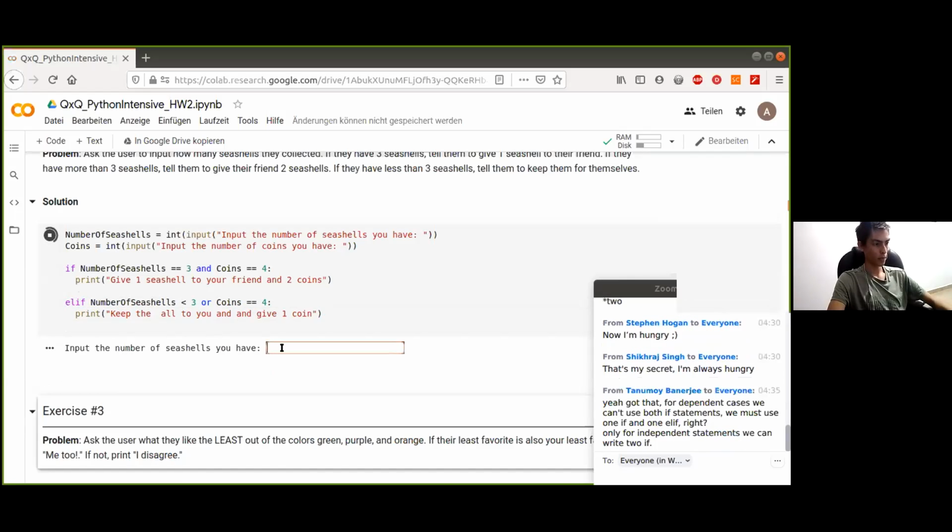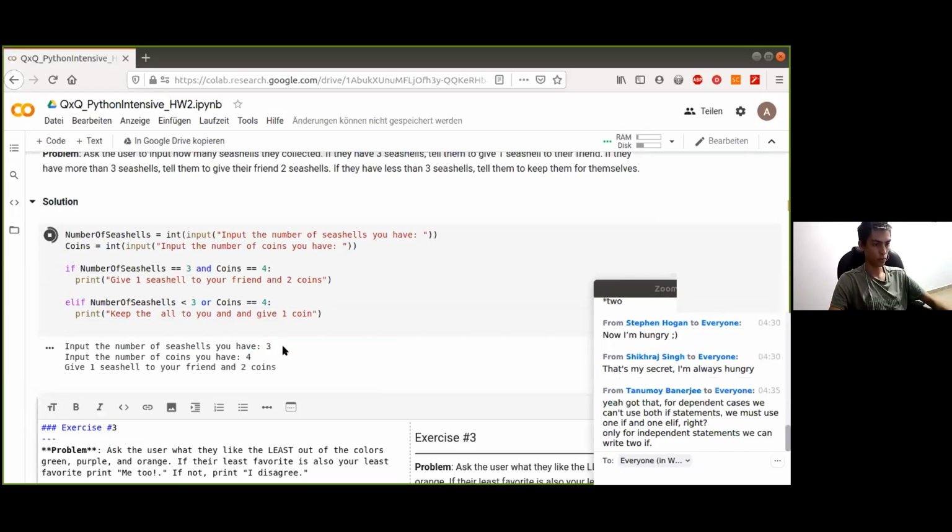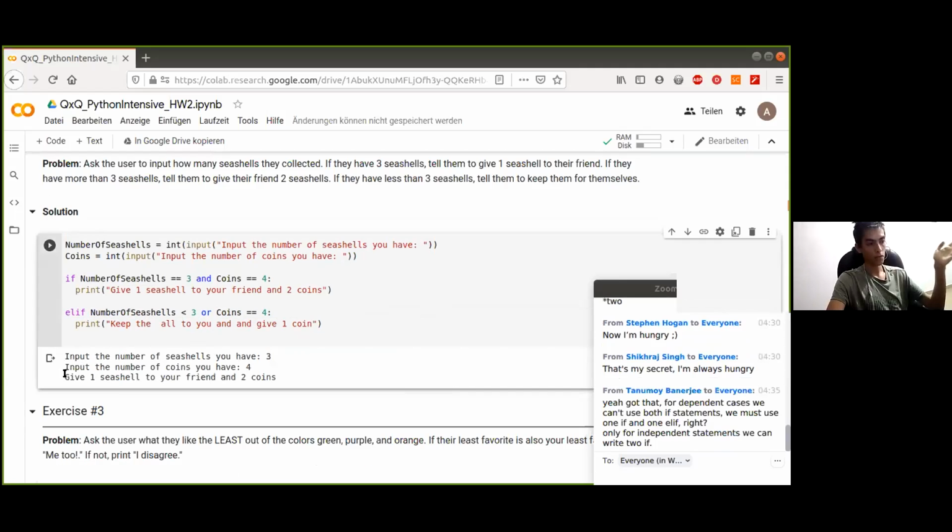So in this case, you just run it like this, and you can work with exclusive conditions. We must use 1 if and 1 elif. Only for independent statements can we write 2 if. As you can see, the code doesn't output an error.